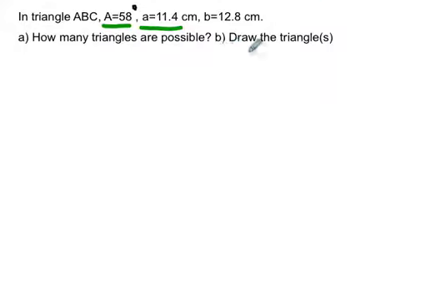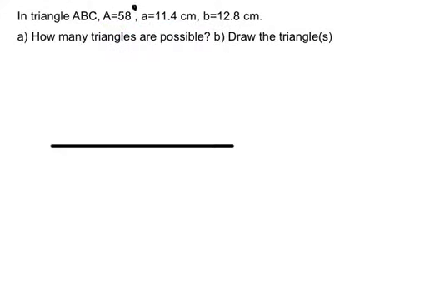Well, what do we do with it? It says here how many triangles are possible, and that's a common question with this type of question, because we're not sure, given the information that we have from this. So what we have to do is take it to the next step.